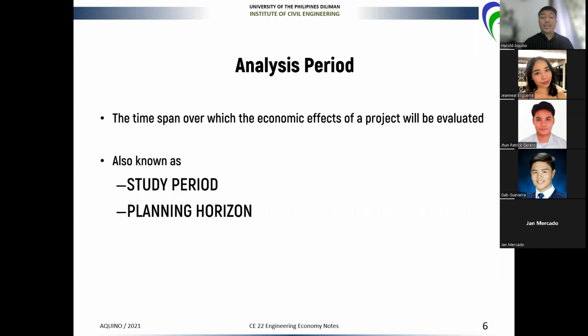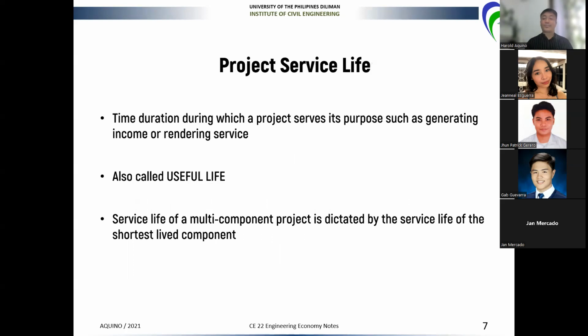All right. It's important in comparing alternatives that we define an analysis period. No? So when we say analysis period, it's a time span over which the economic effects of a project or multiple projects would be evaluated. And analysis period is also known as study period or planning horizon.